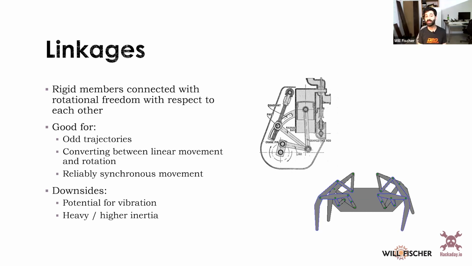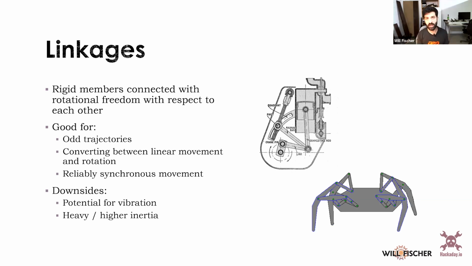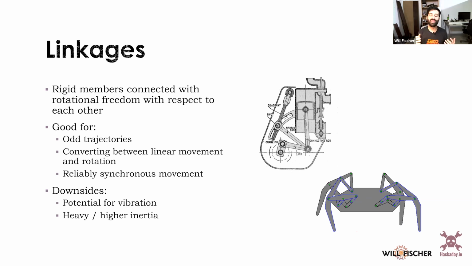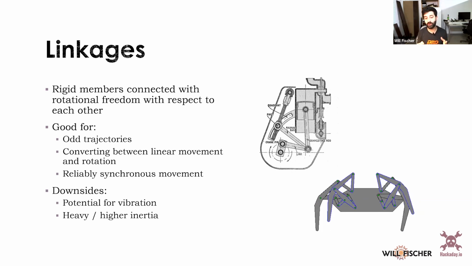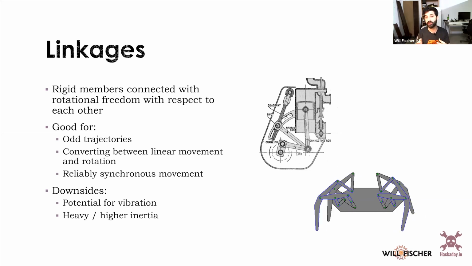And they are great because they give you reliably synchronous movement. What I mean by that is if you need things moving together, linkages are really nice for that. So they're a good tool to think about when you're designing stuff for those things. They tend to be difficult for some things like vibration. And because you're using a lot of physical elements, they can have higher inertia and they can be kind of heavy.